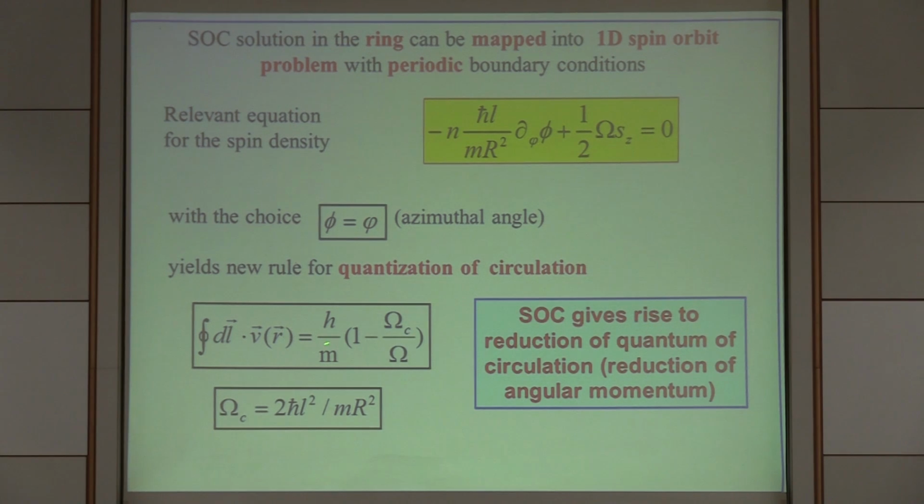And in order to measure this effect, one should very likely avoid using interference phenomena that are typically employed by the group of Jean Dalibard, for example, to point out the occurrence of quantized vortices. One should measure directly the angular momentum that circulates in the system, which is possible using a Doppler-like effect that we employed, by the way, in collaboration with Bill Phillips last year to measure the quantum of circulation without spin-orbit coupling. So this is another interesting direction.